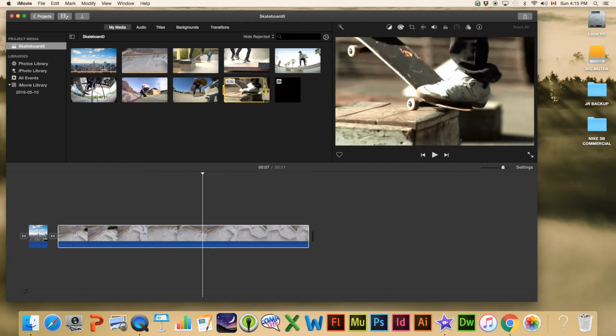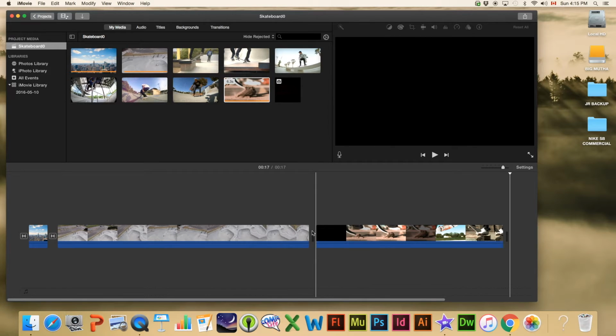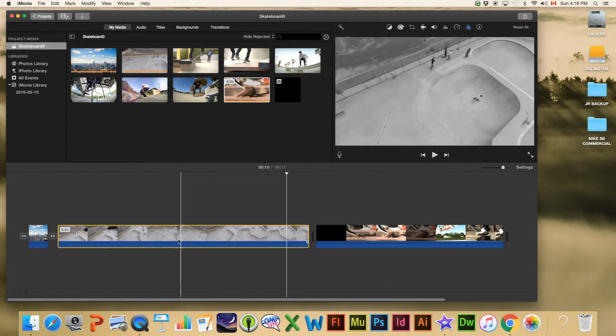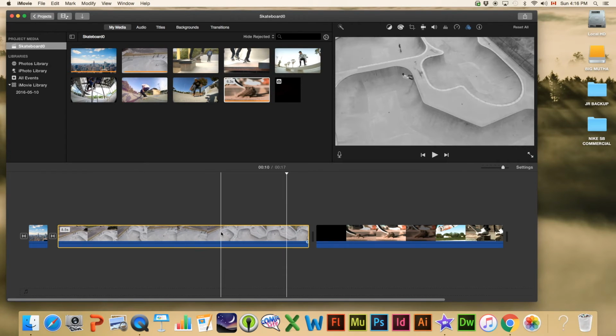All right, that's what we're going to use. We're going to bring that in. But you'll notice that we're starting to get pretty lengthy already. We're at 17 seconds. And so what I might want to do is cut down on the length of my drone flyby that I see right here.